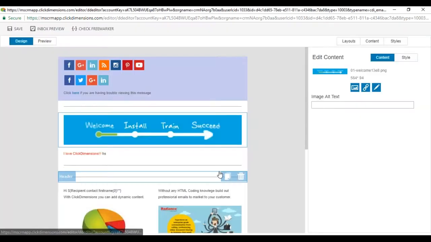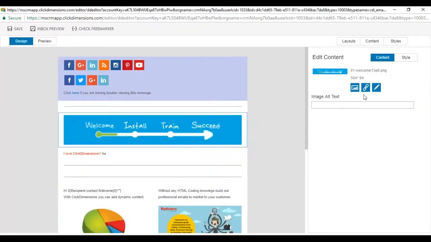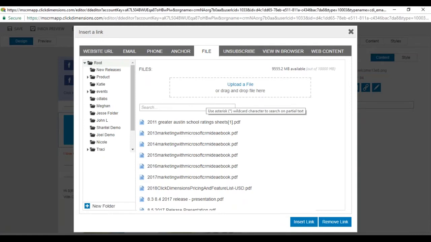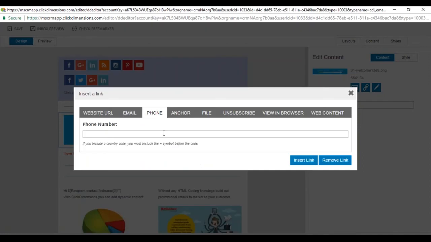Now, from that, say we want to hyperlink a few different items, we can do that as well. So you hit this little link button here. You have the options of a website URL to a PDF file. Now, when you link in a PDF file, you can pull in your file. What is nice in the analytics, it's going to track that click through to a PDF file. So you can actually see not just to the website, but maybe if somebody's clicking through to your LinkedIn page, to a PDF file, to an event that you're running, whatever it might be. Really quite nice there.